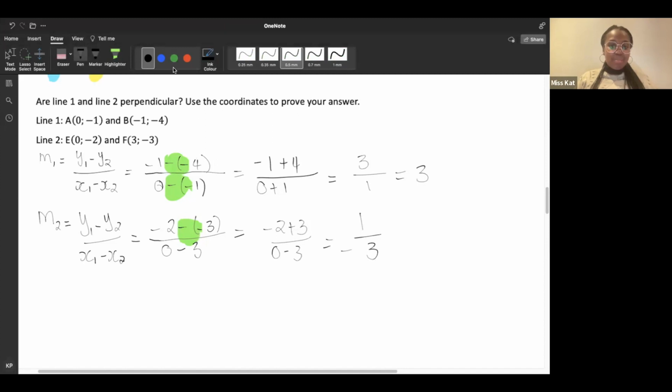Do you want to multiply them? And let's see what we get. Yes, let me multiply them. We're going to get a positive and a negative, so -1. There we go. So are these perpendicular? Yes, they are. Beautiful, Tabang. Thank you so much for helping me. That was brilliant, guys. These are indeed perpendicular because they give you -1. Even if you didn't go through all of this, I actually suggest that you go through all of it. This is a way to check if these are perpendicular.